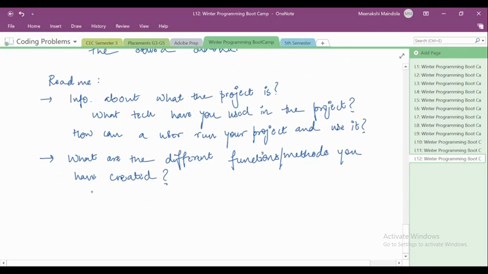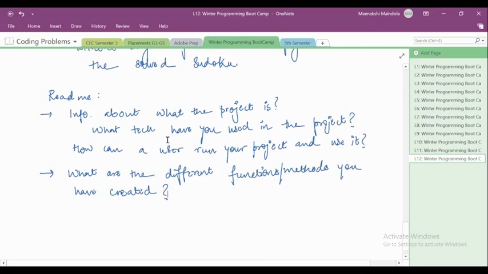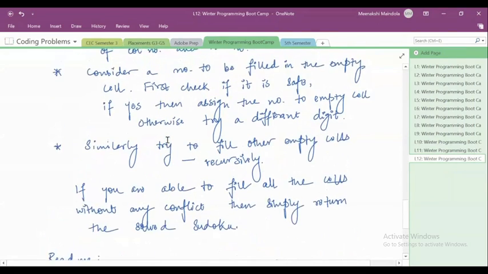This will basically involve the definition of all the functions that you have created in your project or whatever program that you're going to create.